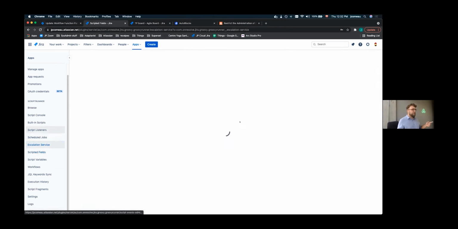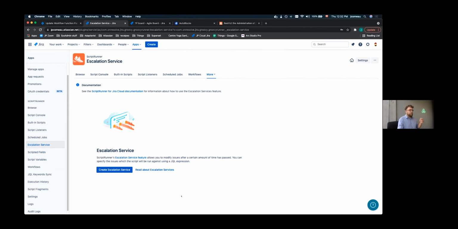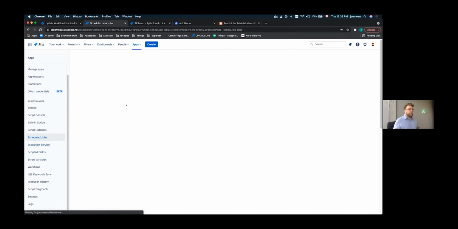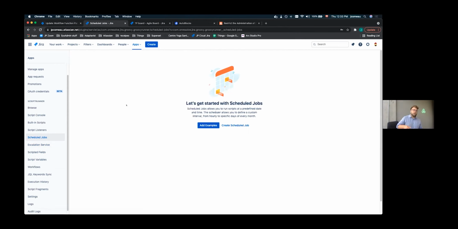The scheduled jobs and escalation services are a little bit different. Basically, they modify an issue after a certain amount of time has passed, and you specify the issue or a JQL to grab all issues. The scheduled jobs also run periodically. So usually you'll have something like a monthly report you want to pull out with a JQL, or you have users that need to be made aware of any issues with a specific component that haven't been updated every 2 weeks.